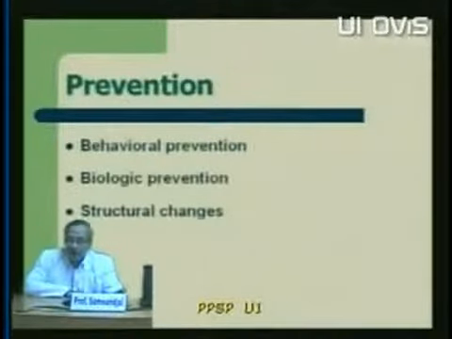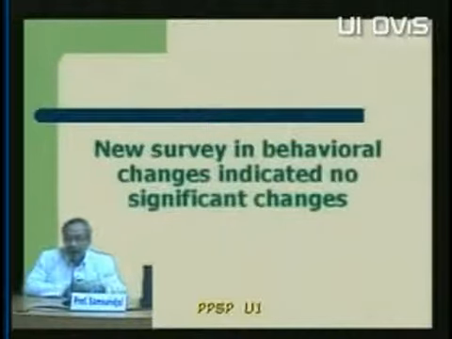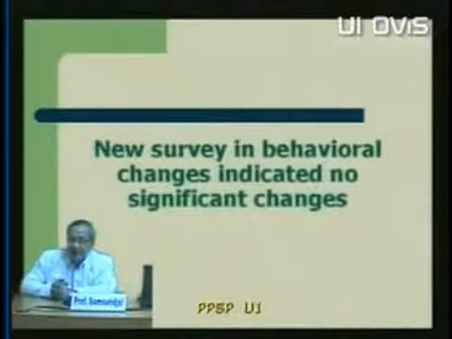About prevention, we already discussed behavioral prevention, biological prevention, and structural change. For behavioral prevention, we made a survey last year, and the result is not so encouraging because we found no significant changes in behavioral prevention, although we are already making some efforts. Slide. Yeah, this is the result of the last survey. Slide.